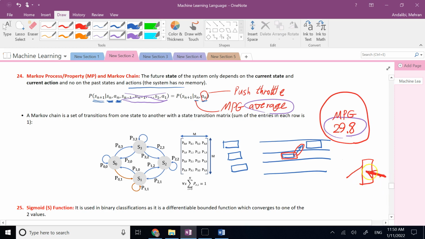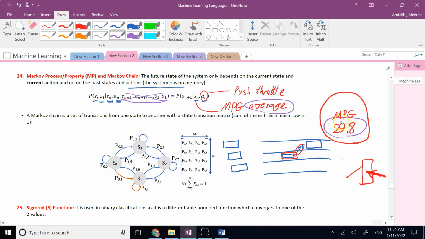Maybe right now you're doing very amazing, you're doing like a cruise, which bumps up this MPG, I'm sorry, makes it very high, because the best gas mileage is when you are going in cruise, right? You're not accelerating or decelerating suddenly. So you might say, oh, look, I'm driving amazingly. I'm not doing too much pushing on the throttle or too much brake or anything. But why is it that still this number is not jumping very high all of a sudden? Well, because maybe in the past 10 minutes or 5 minutes you have been doing a very bad driving.